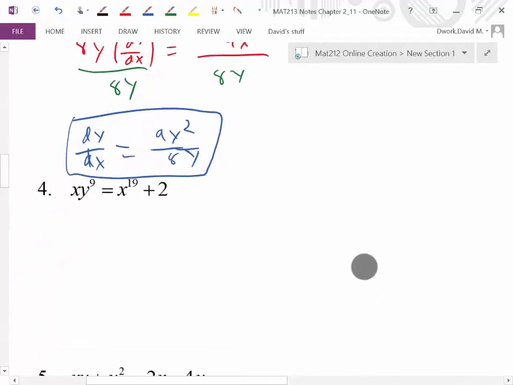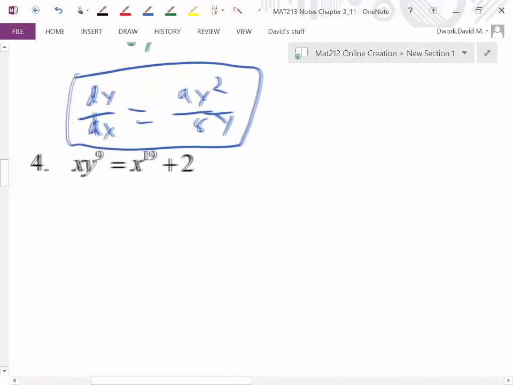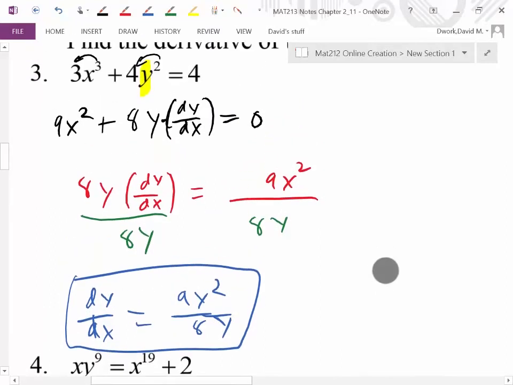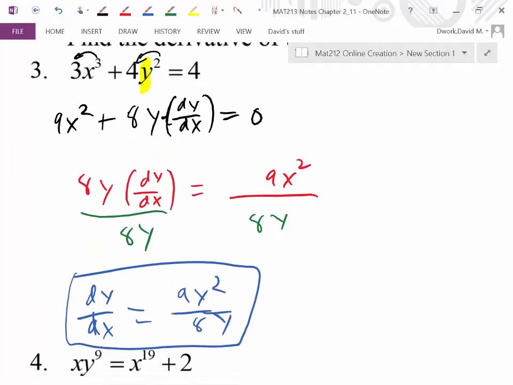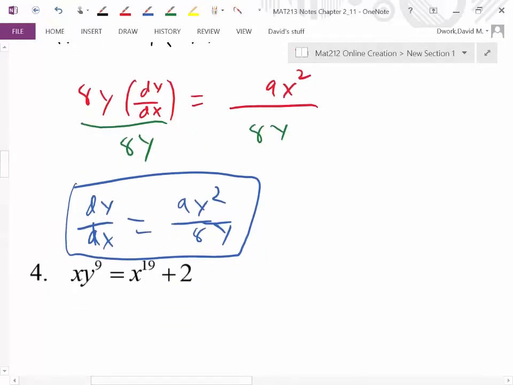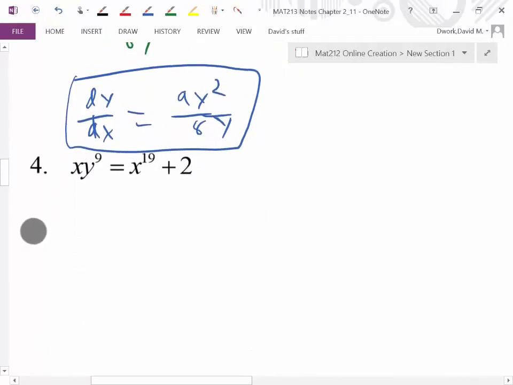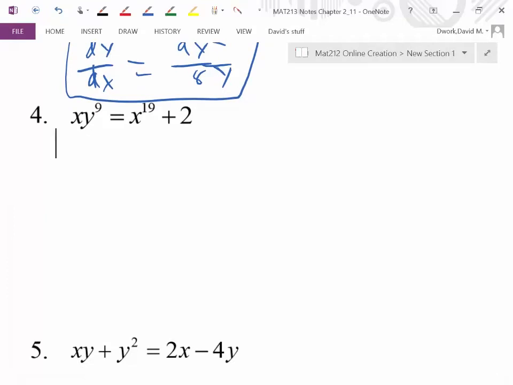All right, so now here comes one that's a little bit harder. It's a little bit different because now you'll notice we have x multiplying y, where in the previous problems we've always had x adding or subtracting with y, so there are separate terms. And our derivative rules say when you have terms that we need to do the derivative of, you treat them as separate problems. You just do the derivative of 3x cubed, you do the derivative of 4y squared, you do them totally separate. Well, what do you do when you have things multiplying?